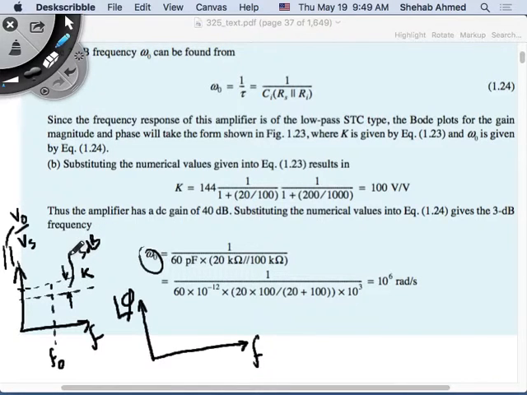We know that. So it's easy for me to plot. Now I know this point is like this. 3 dB lower than your DC gain. Your DC gain here was 100 volts per volt. In dB it was 40 dB. So this is 40 dB, right? What is this? 37 dB, right? This point here is 37 dB.